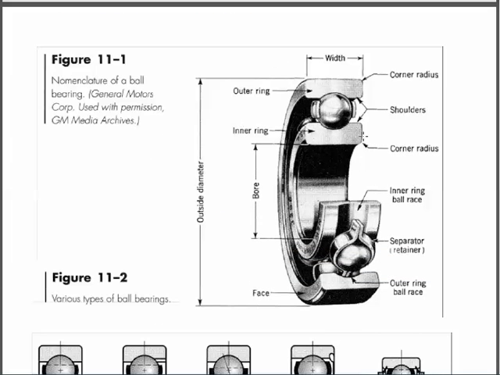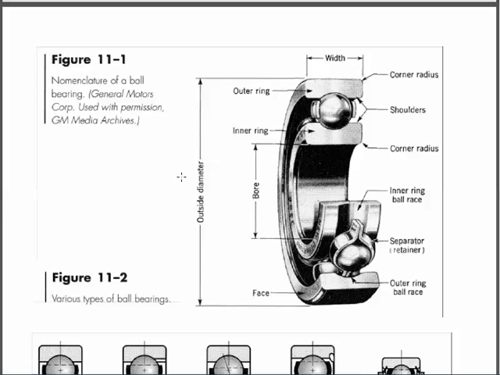And so this picture is showing a schematic of a ball bearing, and we see what is called the outer ring or the outer race of a ball bearing. We see an inner ring or an inner race of the ball bearing. We see one ball here, another there, and a series of balls distributed around the ring. And to keep the balls evenly spaced and to keep them from running into each other or all grouping in one area, there is a separator. This might be metal, might be plastic. There are lots of different kinds of ball bearings, but they're all going to have this basic kind of thing in common.